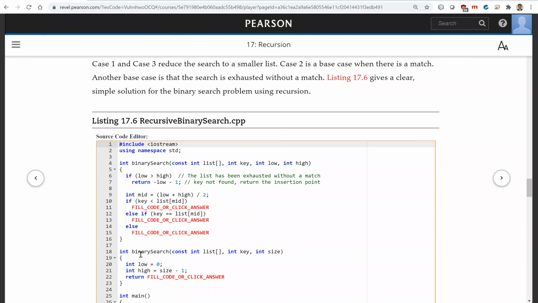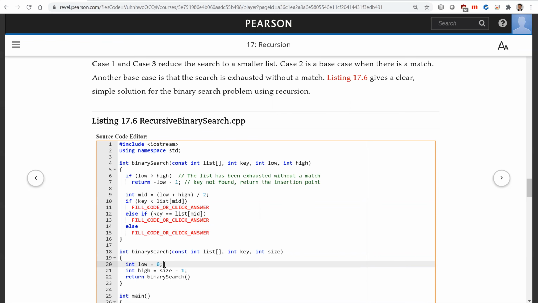So what we do here is binary search. This is the key, and here the size. We are going to introduce this index low and high to indicate where in the list we are searching now. Initially, we're doing the binary search for the entire list.